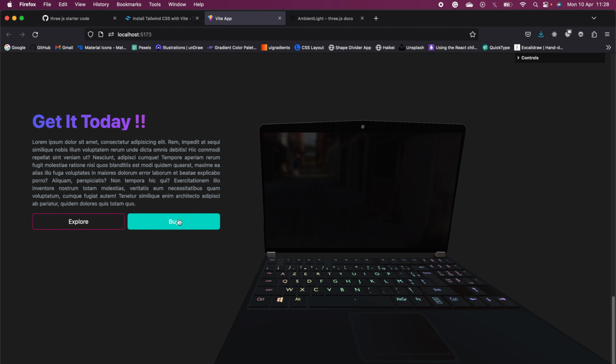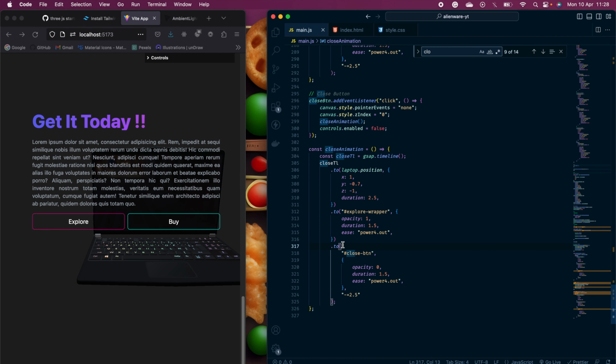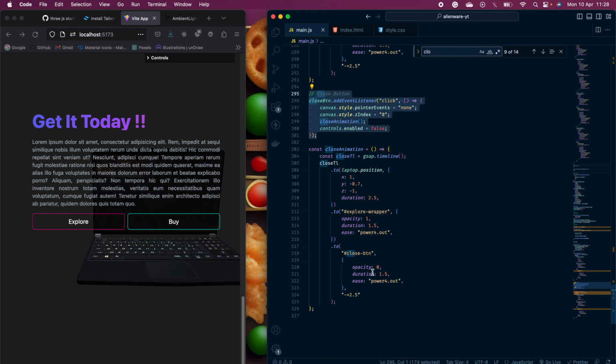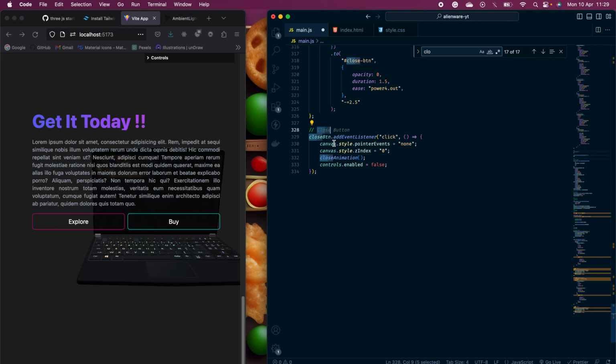Now next, the last one is the buy button. We'll do the same thing again. So for the buy button, I can copy this and come down, change this to buy, and this as well to buy, btn, add event.